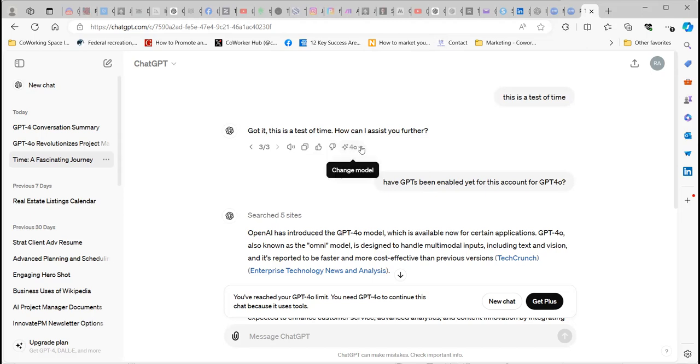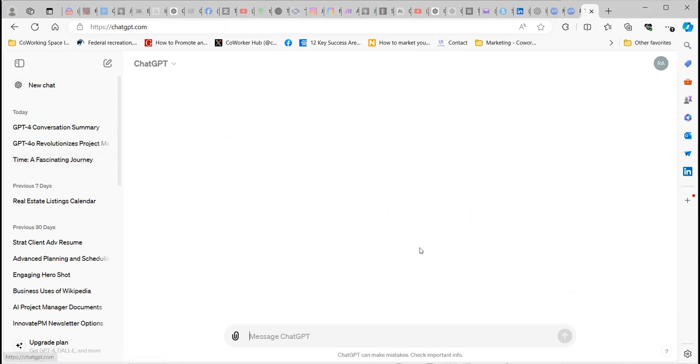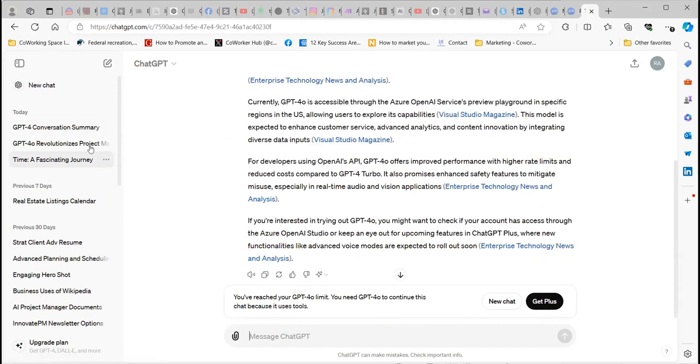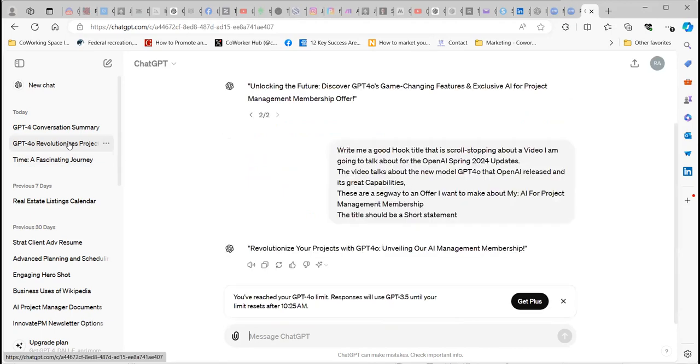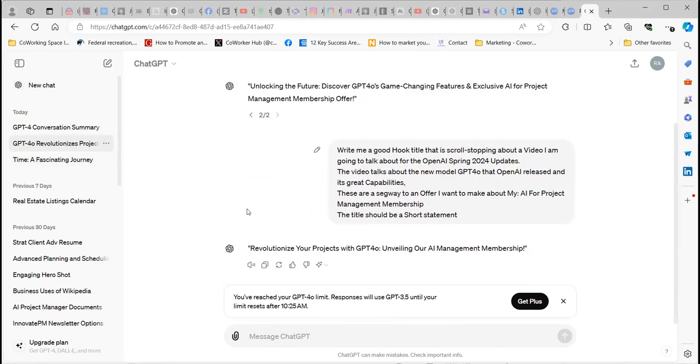That is like a drop down arrow. It gives you options. Prior to me changing this is what it had. Okay, so now it's gone to that, so that's why. But it was 3.5, and then I had to change it to choose this one, get plus. So why is it telling me get plus? Because remember, it showed me before that I have reached my limit on the newest version because of these 3 questions. By the way, this wasn't a lot. So that's why I'm saying if you have a free account and you want to use the latest version, just make sure that you're using it sparingly, because I think it gets finished very quickly.